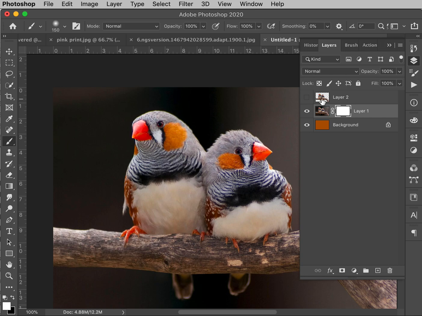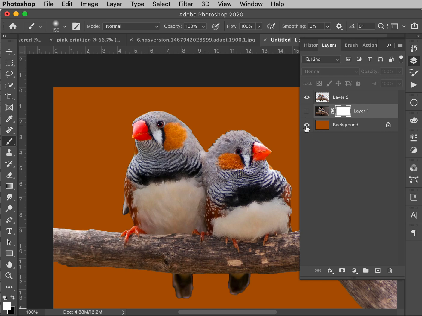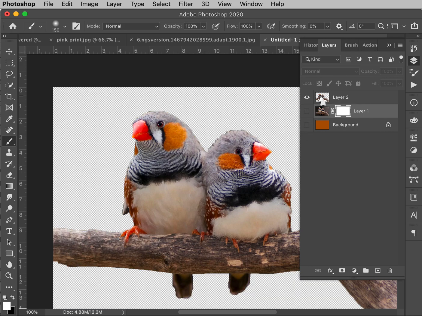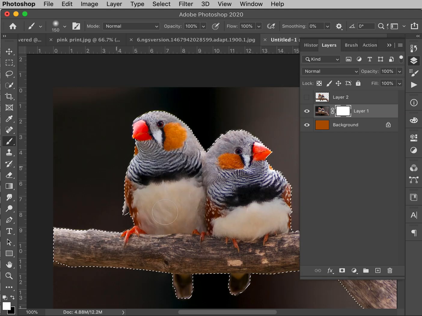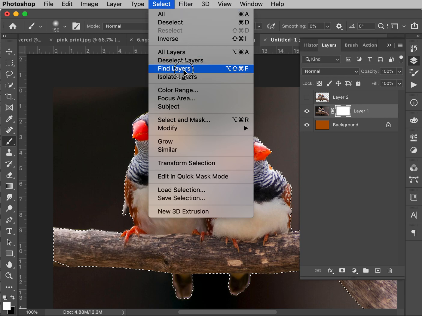So let's say I wanted to delete the background behind the birds. I have a new layer just containing the birds. I'm going to control click on that, and this is another way to select, by the way. Control clicking on a little layer icon will select it. And I'm going to inverse that. Select inverse.